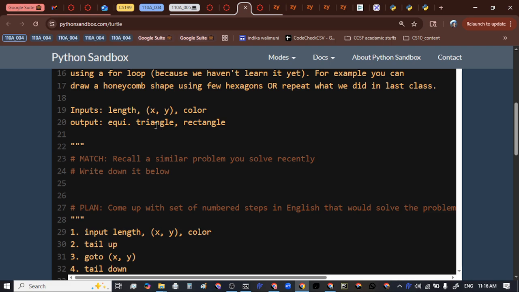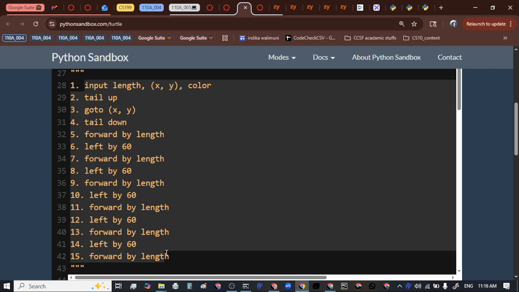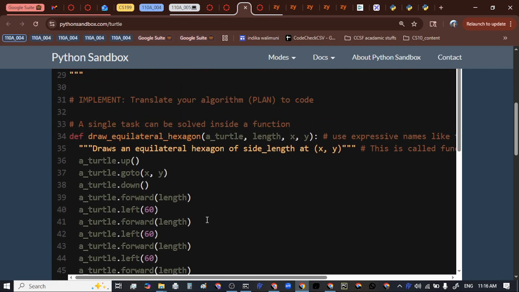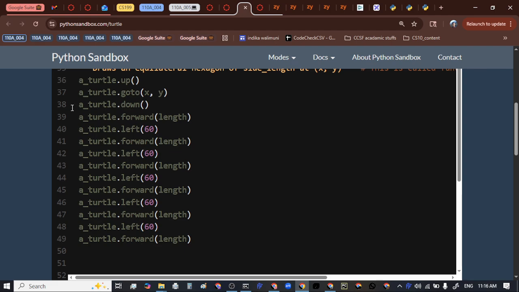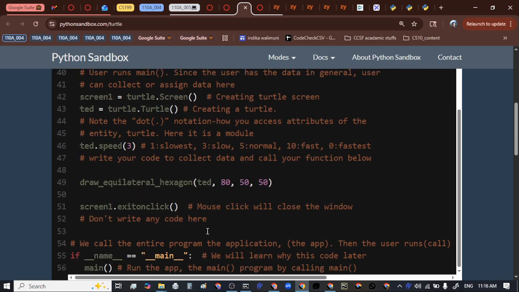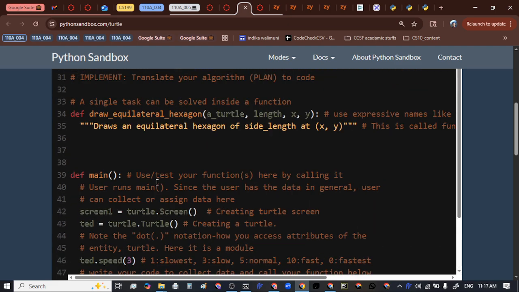This is module 4, and this is module 5. This one, equilateral hexagon, we actually did last week.